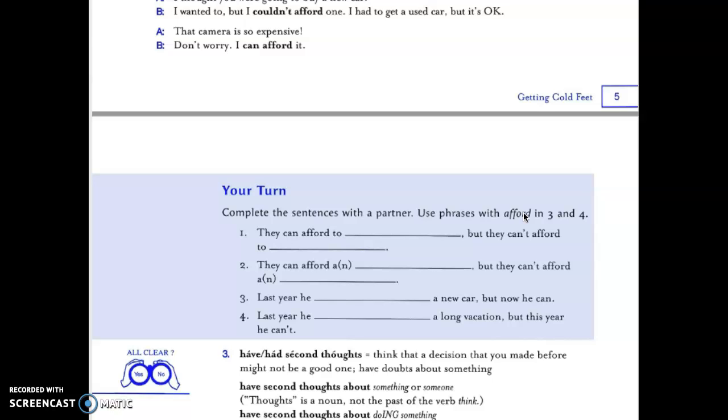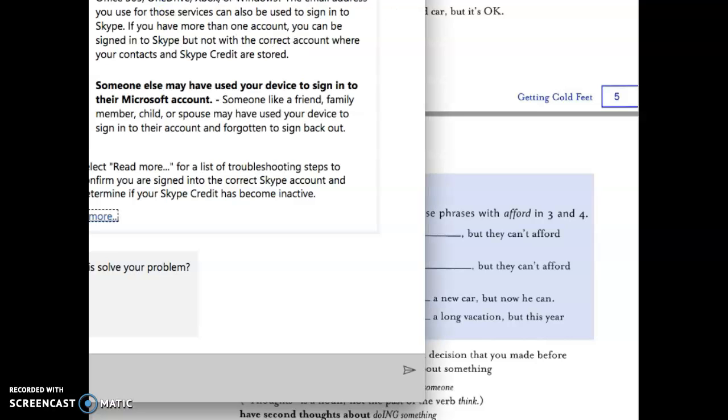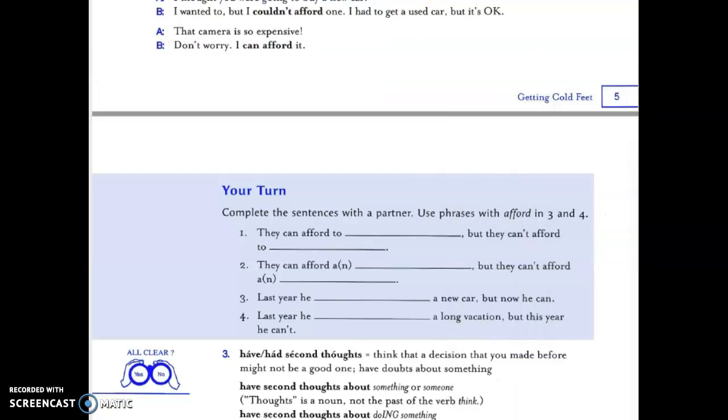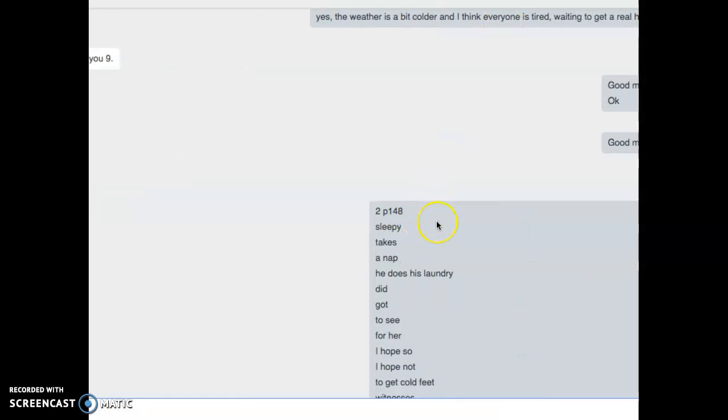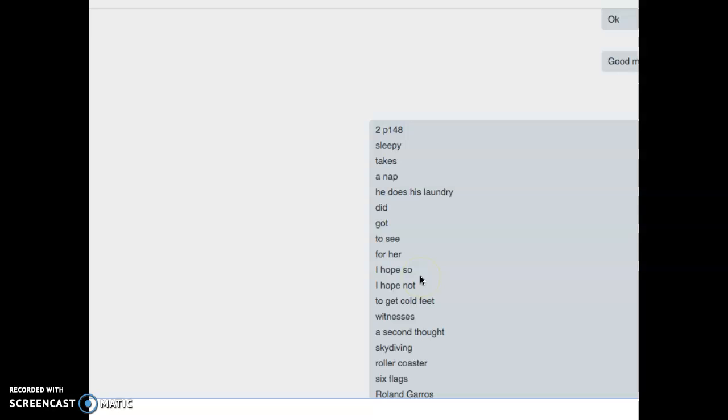We stop here, we're on page six, beginning of page six. You have a wonderful evening. I don't think there is a lot of vocabulary that is from Microsoft. I'm not happy about Microsoft right now. I hope so—you hope something that can happen. I hope not—the opposite, you don't want this stuff to happen. When you get married you need at least two witnesses, ideally friends or people you can trust.